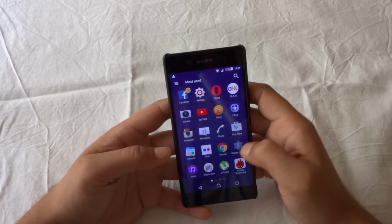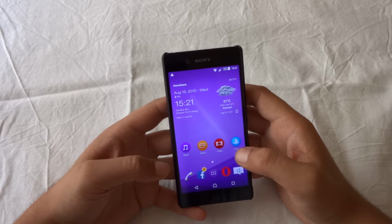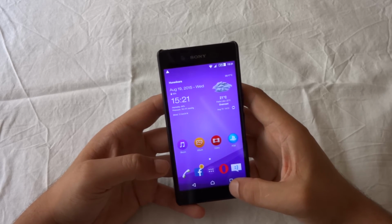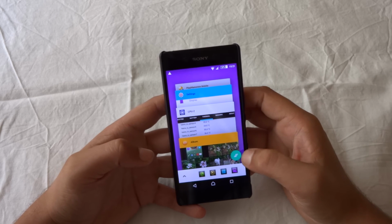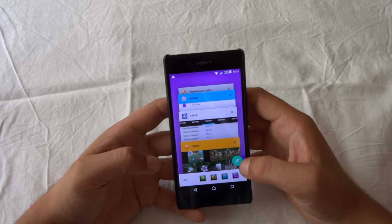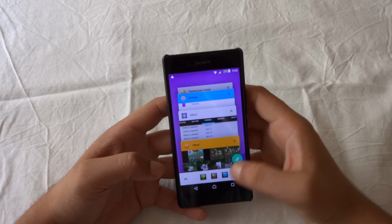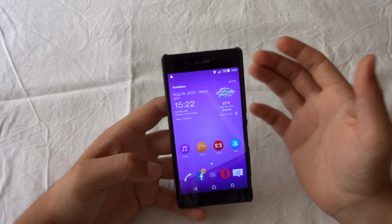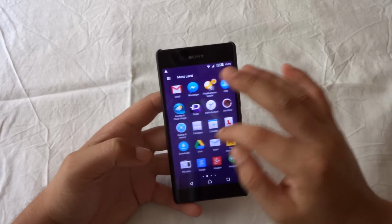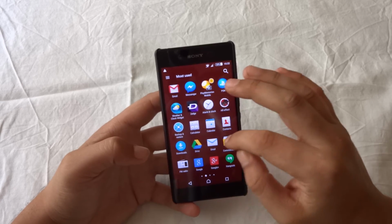Also, as I said, battery life is excellent. I haven't noticed any stuttering, any lag. I had no issues in this department. The only stuttering, if you want, that I got was in the recent apps window, when if you have a lot of apps opened, when you close them all, it tends to stutter a bit, but nothing dramatic. Otherwise, the UI is simply perfect, and I have no issues with lag, as I already mentioned.